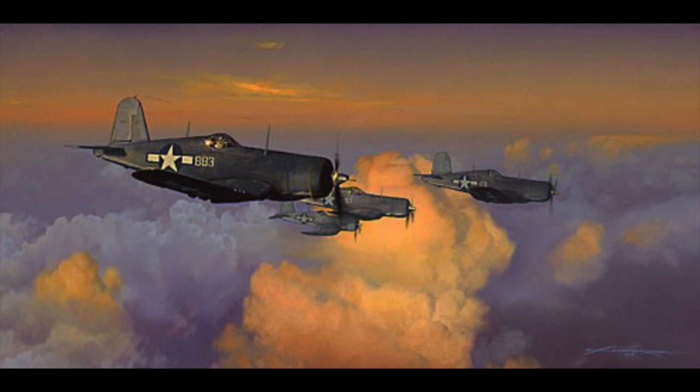So I became acquainted with Craig Kodera, who Bill Phillips has gotten to fly because he's done so much for the Air Force and the Navy. So he appreciates it. He understands it from having flown. But Craig Kodera, I'm looking at one of his right here, of Pappy Boyington and his Corsairs descending in the dawn light, and he's captured it perfectly. He's an airline pilot. I think he actually started in the Air Force, but he flies a lot, looks at clouds from above, and he knows how to capture them.